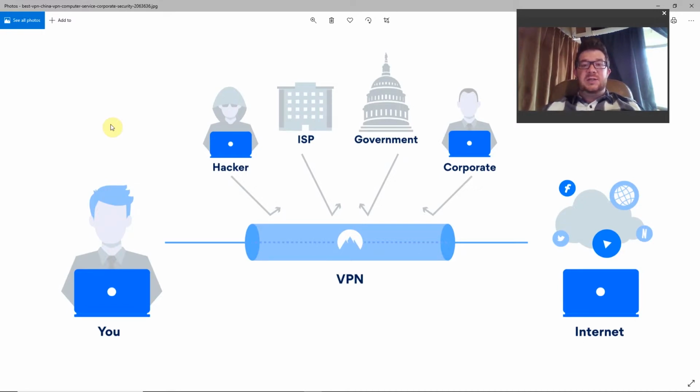And essentially, what it does is it hides your internet activity for the most part. It creates a tunnel. And so basically, you can see from the photo on the screen here, once you connect to the VPN, it creates a tunnel directly to the VPN server. And the server that the VPN owns is what actually accesses the internet, gets all the information, and then sends that back to you. So from anybody on the outside looking in, imagine being in a tunnel, like a physical tunnel. Nobody can see what's going on inside that tunnel.